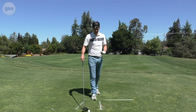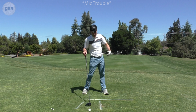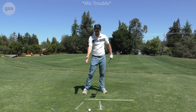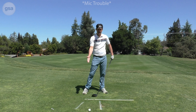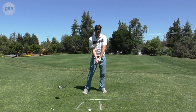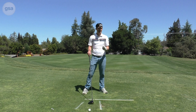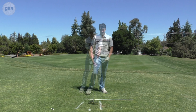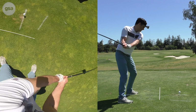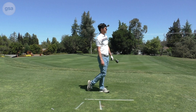So then I can just work on taking that feeling, adding more and more speed, adding more and more pivot and lower body, but still focusing on getting the club face matched up to that line quicker. If it's still wide open or pointing right, you are going to have to stall and flip, and that stall and flip is going to add a big timing element to your driver swing. So now we'll do one more at closer to full speed. Pretty good ball flight there.